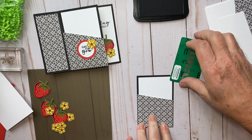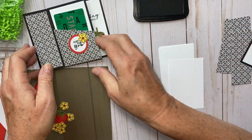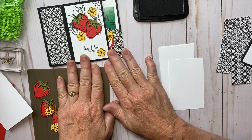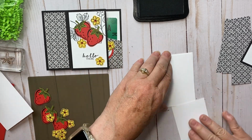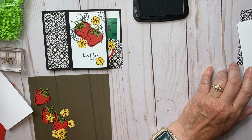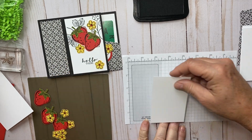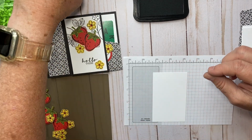Okay? All right, now let's stamp these other 3. I'll show you my sample so we know where we're starting. This is gonna be the front. The first thing I wanna stamp on there, and let me get a piece of paper for underneath, because we're going to stamp off a little bit. Or I'm going to stamp these little flowers and leaves at the top here.